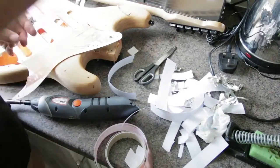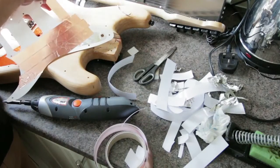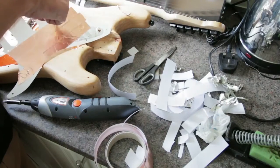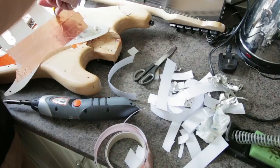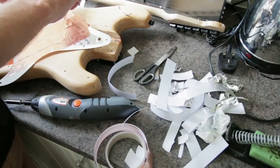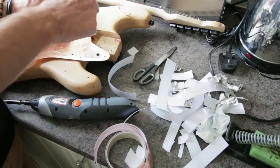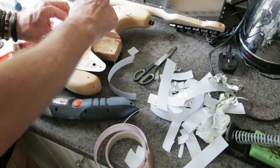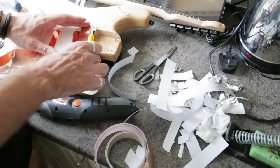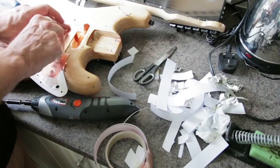Okay, so we're coming through this. When I'm doing this bit, the scratch plate, a craft knife is very handy for just cutting round the shapes like this. And by doing this as well, when you cut around here, you get some extra bits to use to fill in some of the gaps, because obviously it's not very precise with some of these areas.